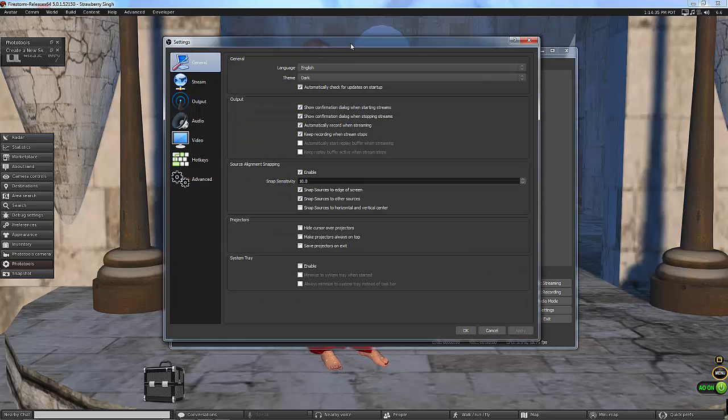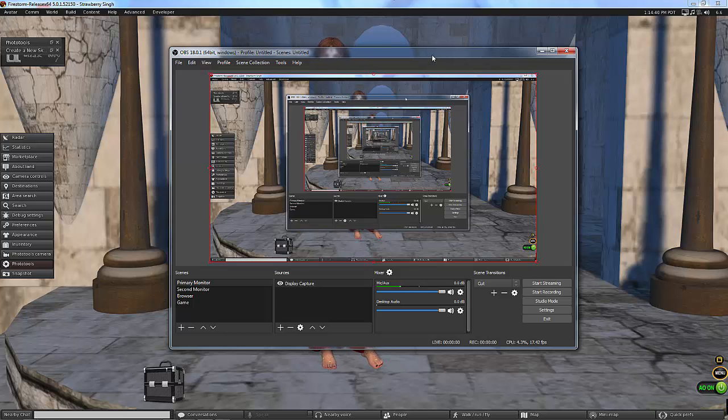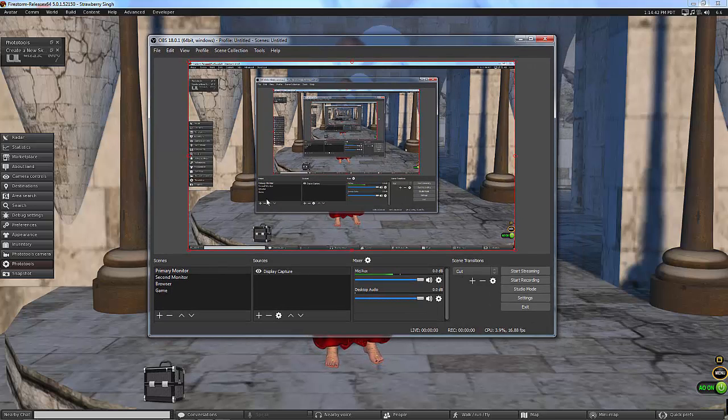So now we've got all of our settings done. We can press OK and exit out of there. So when you first open up OBS, you're going to have a blank preview. This is the stream preview over here, and then you have scenes over here, and you have sources over here, and all of this will be blank. You won't have a picture here, and you'll be wondering, how do I start recording my screen and so forth.